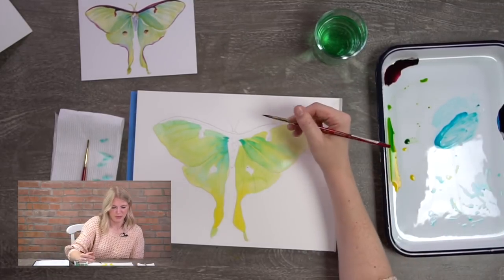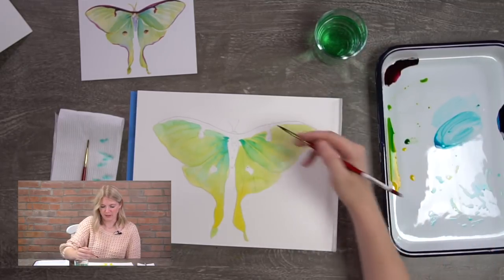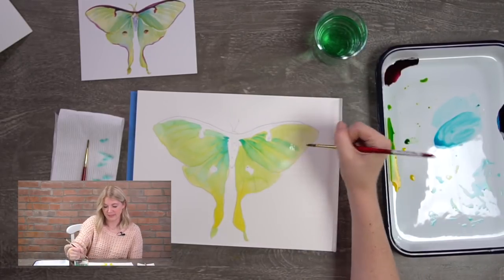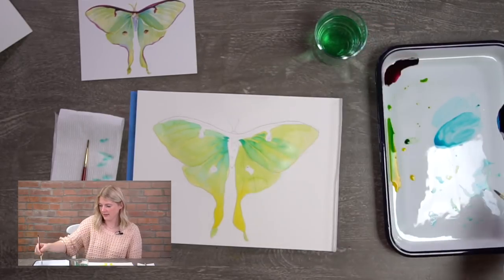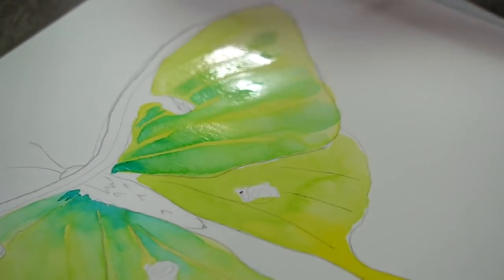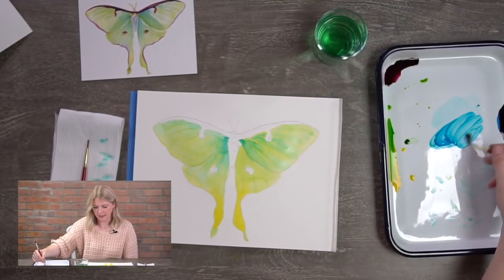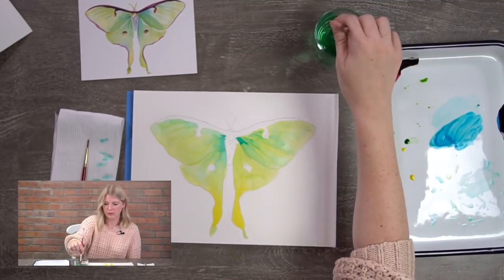When we were telling people we were going to name her Luna, let me give you some advice: if you're having a baby, don't tell people what you're going to name them because everybody has an opinion. If it's a little bit different, they're not going to like it. My entire family was like, 'Luna as in lunatic?' And if your blue isn't as dark as you'd like at the center, you can totally do just another little blue layer right on top.